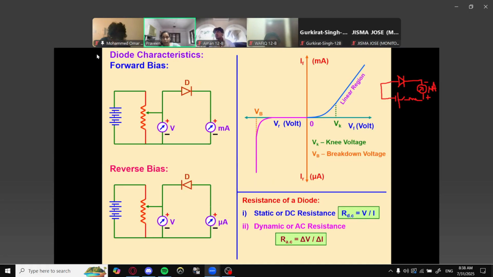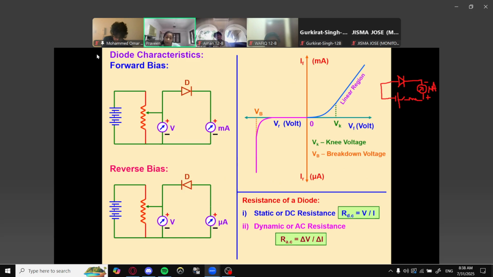Okay. So as per the circuit, a battery is connected across the PN junction diode. And with the help of a rheostat, we can vary the voltage. And with the varying voltage, we will find out what different currents we get in the milliammeter. Remember, for forward characteristics, we have current in the range of milliampere.